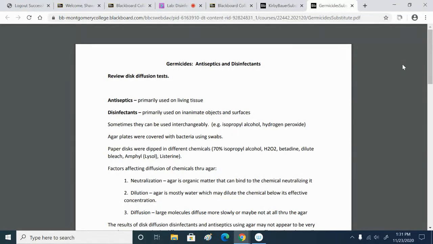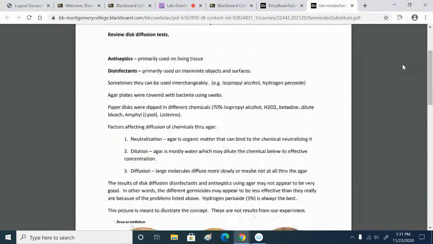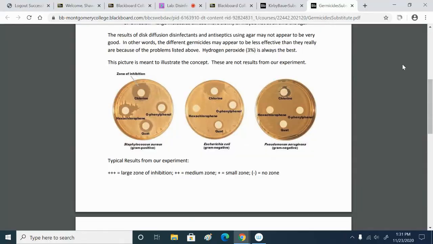And so we put 2 discs on each plate. Since we have 6 chemicals and 3 plates, that's 2 discs per plate. Then you have to let the plate sit right side up and allow the chemical to soak in for about 5 minutes before you turn the plates upside down. So it was important to pre-label the bottom of the plates before you put the discs on. And then we'd incubate them, and the chemicals would diffuse, and the next class we would observe a zone of inhibition. And so these plates here are not what we do, but they're just meant to represent what we do.